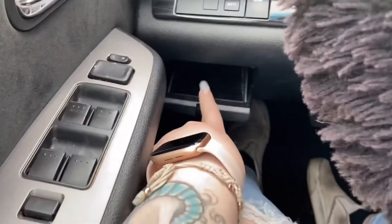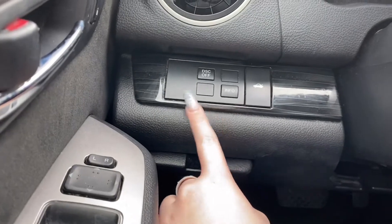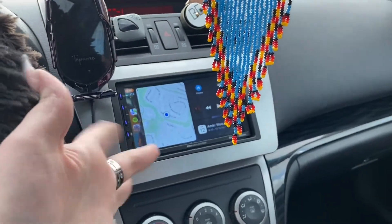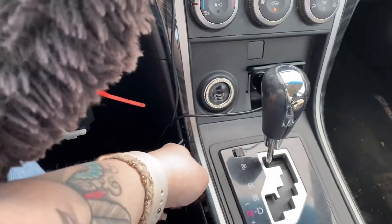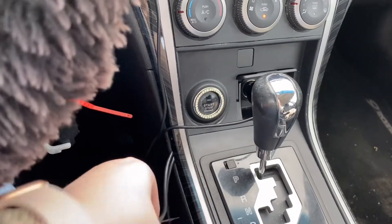I have this little thing right here — I try to keep it up but it always falls down. Pop my trunk, other stuff. And then I have my keys hanging over here because I have a push to start. With the new stereo, I have a little USB thing that I plugged the Apple CarPlay into, and then another one that's just for charging.